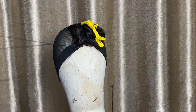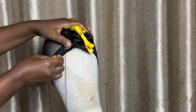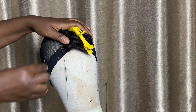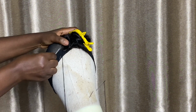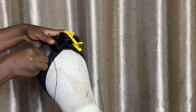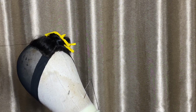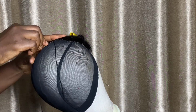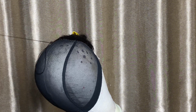So now it's time to sew the closure on the mesh cap. And if you notice, I did not start immediately from where the closure was sitting on the mesh cap. I went slightly away from it, just to make sure that it sits nice on the mesh cap. I don't know if you understand what I did from that beginning. So you just want to make sure that you sew your stitches neatly and tightly, making the closure and the mesh cap one. You just want to sew it round, make sure that your stitches are clean, and that everything is placed nicely.